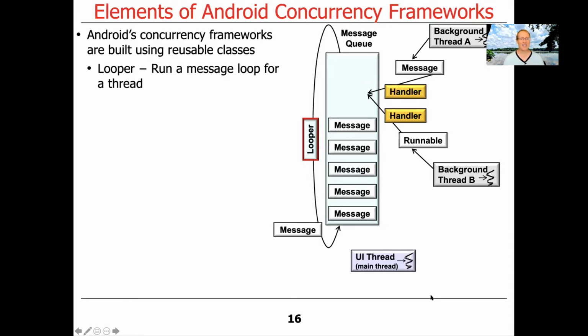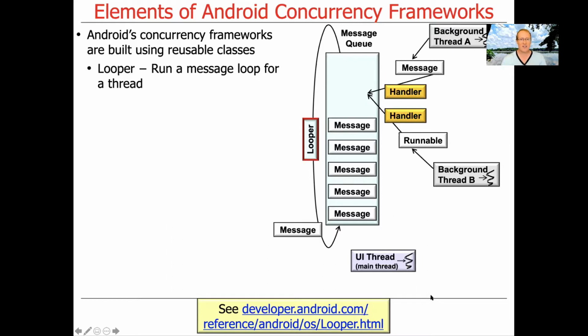So the first class we're going to talk about very briefly, and then look at a pattern that is used to help structure its design, is the Looper class. The purpose of the Looper class is to run a message loop for a thread. Typically you do this because the Android framework, especially the user interface thread, wants to have this thing called a looper, the main looper, and it just sits there and waits for events to show up in its message queue, and then it takes those messages and does stuff with them. And that's how things are processed by the main user interface thread.